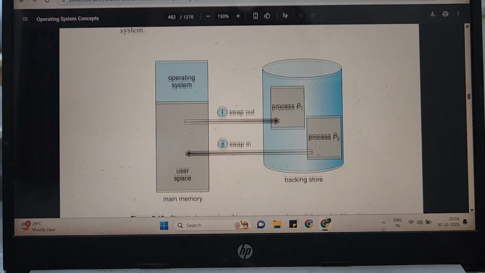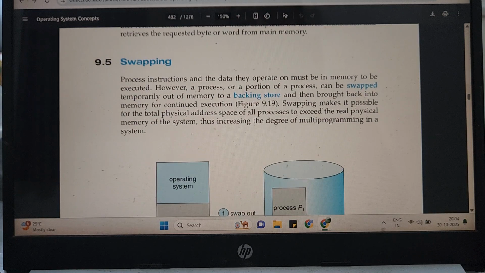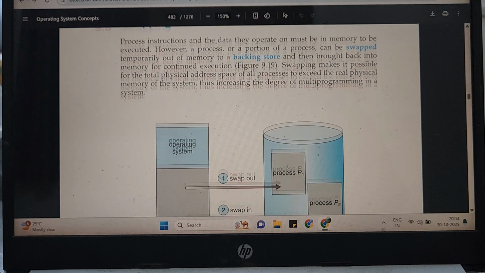So what is swapping? When you're working on processes, you've not finished yet, but for some time you want to remove this process from the main memory and accommodate some other process. You will put the process you kicked out in a temporary container called the backing store, and then you will accommodate some other process, you will work on it. Once you're done with that process, you will put that in the backing store and take this back, right? So this temporary exchanging is what we call swapping.